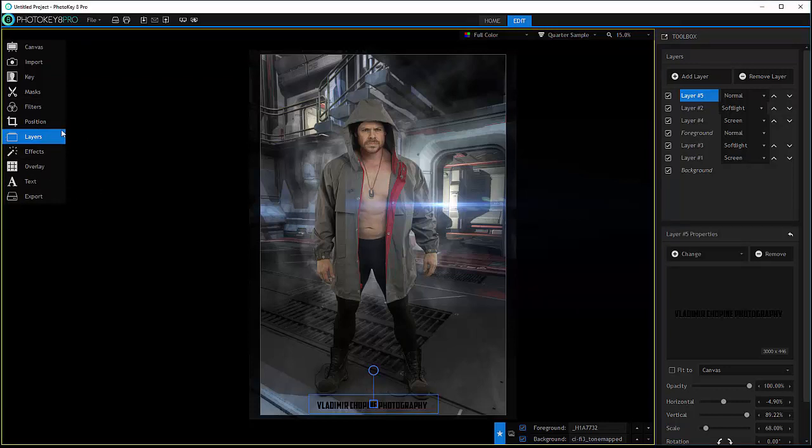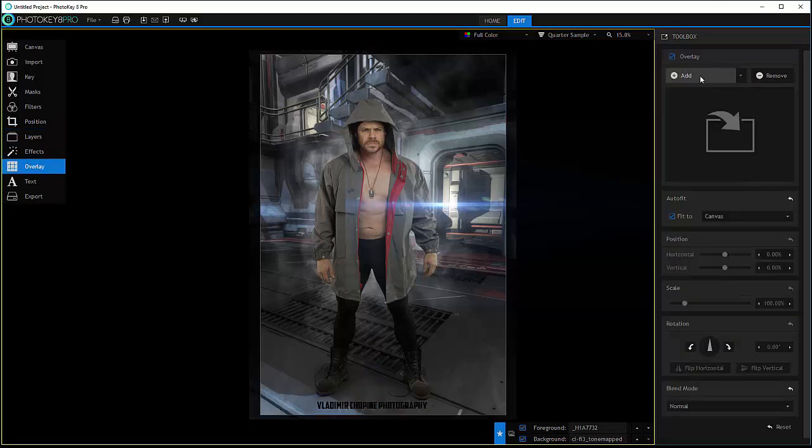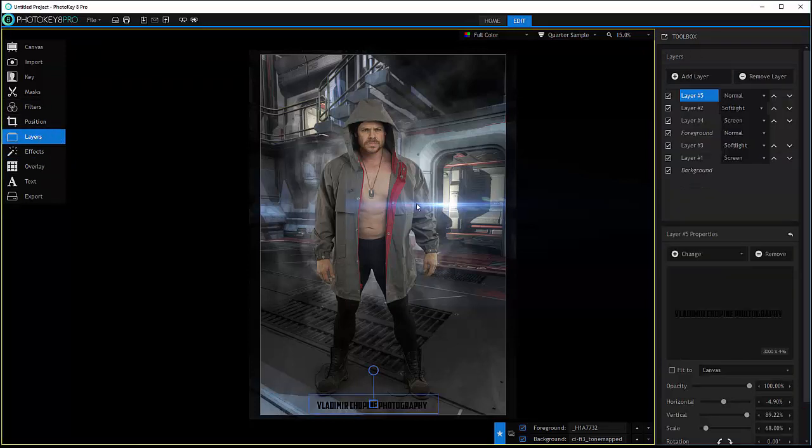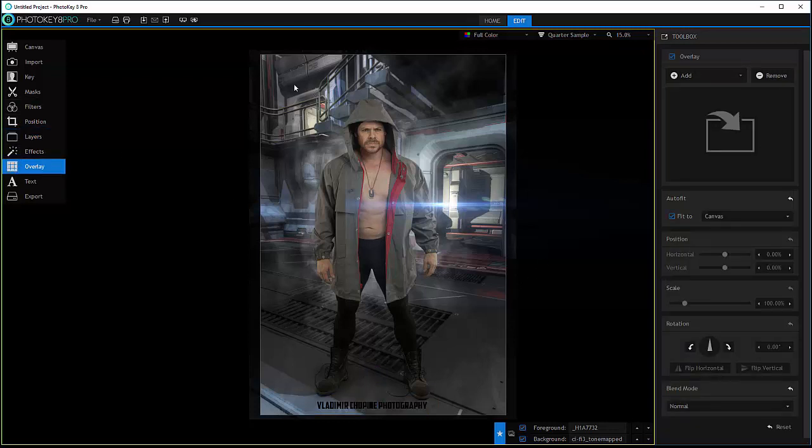So with the layers, we can create multiple different layers if we need it. With the overlay, we have options just to add globally to everything. Okay, so we'll look at the overlay in a second, but overall, just know that layers are another effect, they will be applied when effects are applied, and the overlay won't accept any of the effects or anything, so it will be final. And it's nice if you have branding or other things to do.